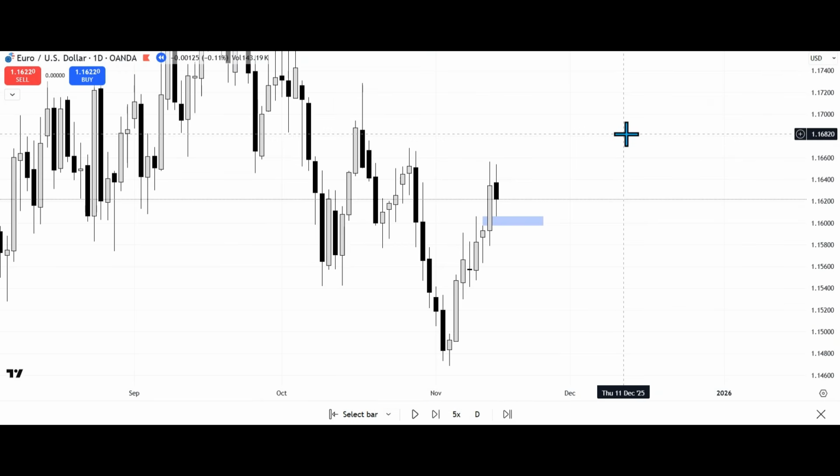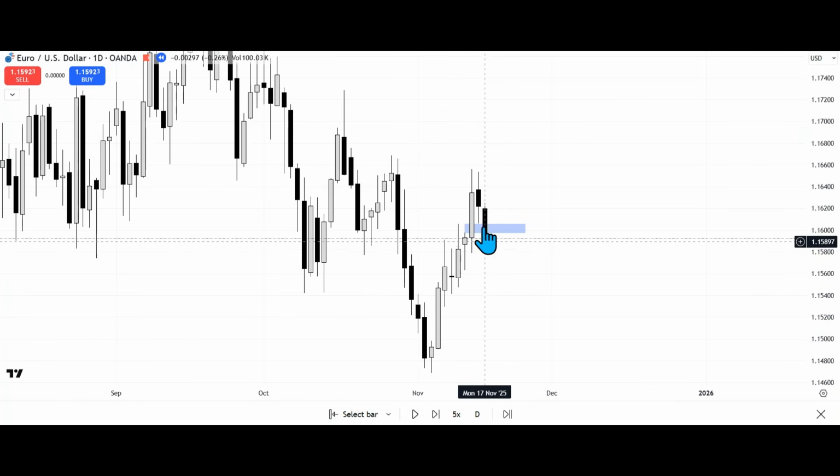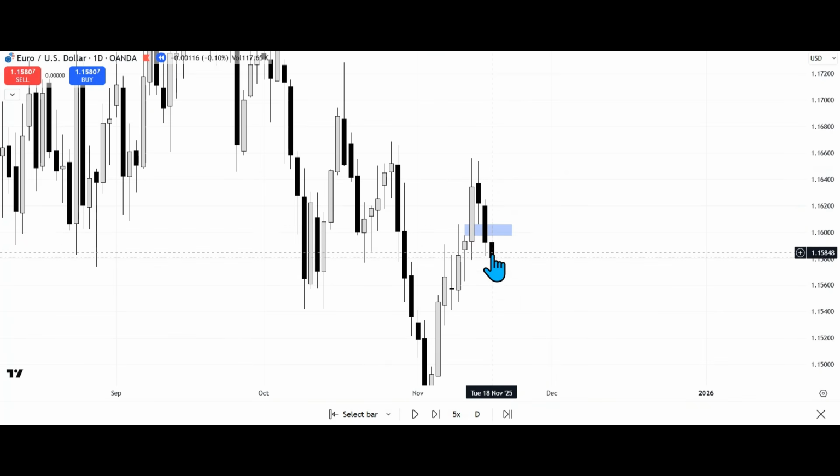So let's look at Euro USD. Again, we'll start with the daily. Remember, Euro USD and DXY are negatively correlated. In this case, DXY was a bullish week, so of course, Euro USD is a bearish week. So this here is important. On Monday, you can see we invert this. That means if DXY is going to give us a bullish week, then this is a good key level to use for a bearish Euro USD. So this is an inversion fair value gap. Tuesday, we target it and we close bearish. So of course, that means Wednesday, we expect more expansion lower on Wednesday, Thursday, and Friday. Some weeks we will get that on Friday, some weeks it will just be TGIF.